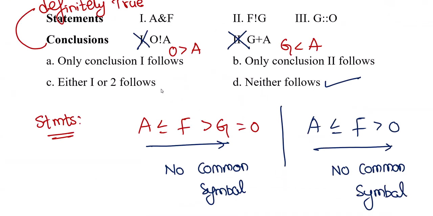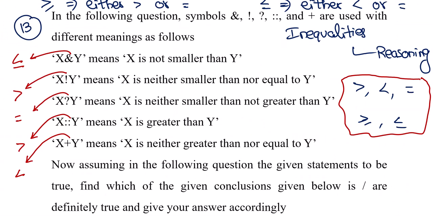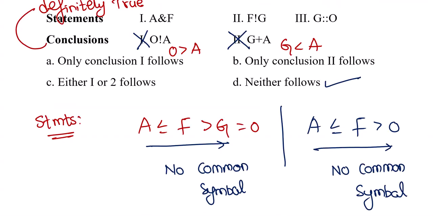Okay. X and Y I took wrong. One moment. Sorry. Now the entire answer will change, because not smaller than means greater than or equal. Not smaller than means either greater than or equal. If we map it here, then both will be true, this one will be true, the second one will be true. Fine, but I hope you got the concept.